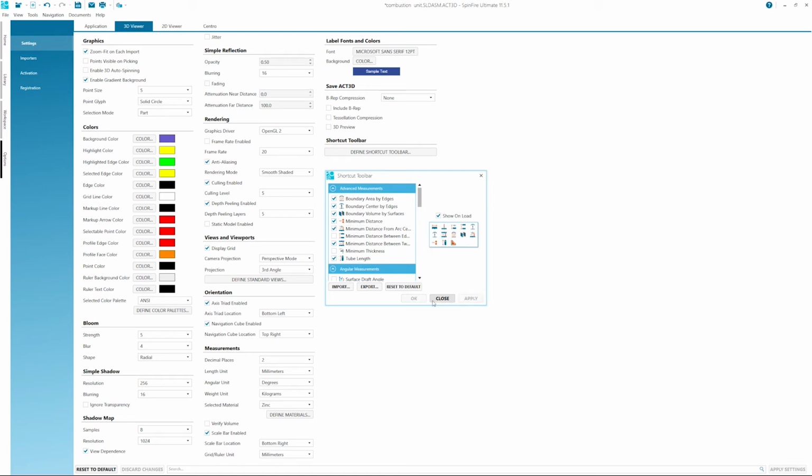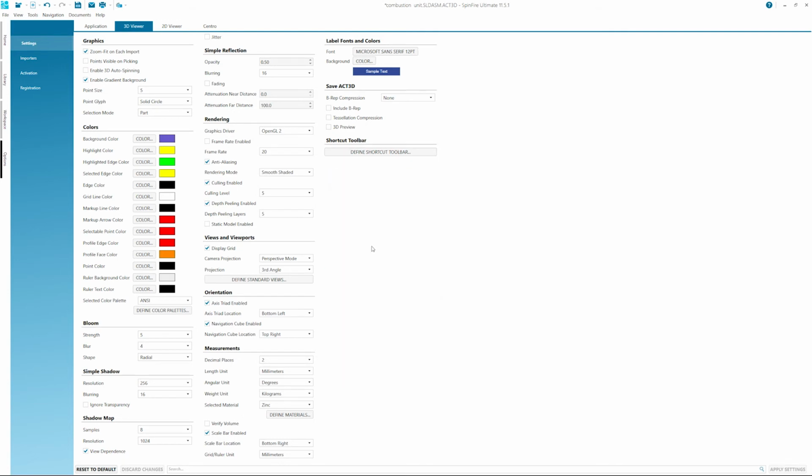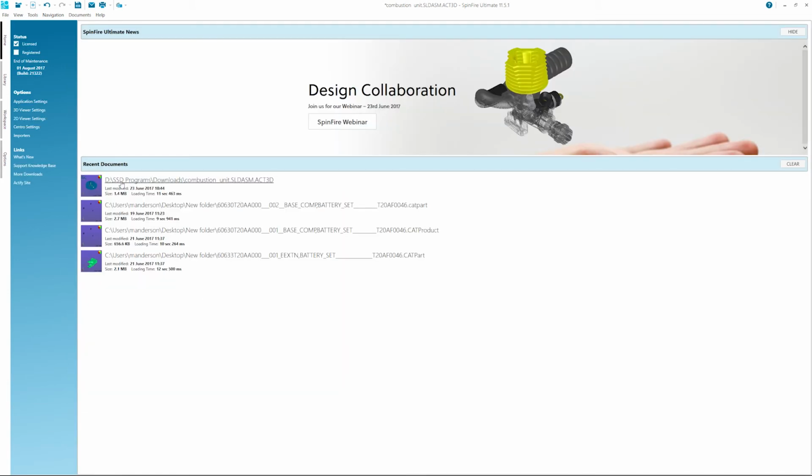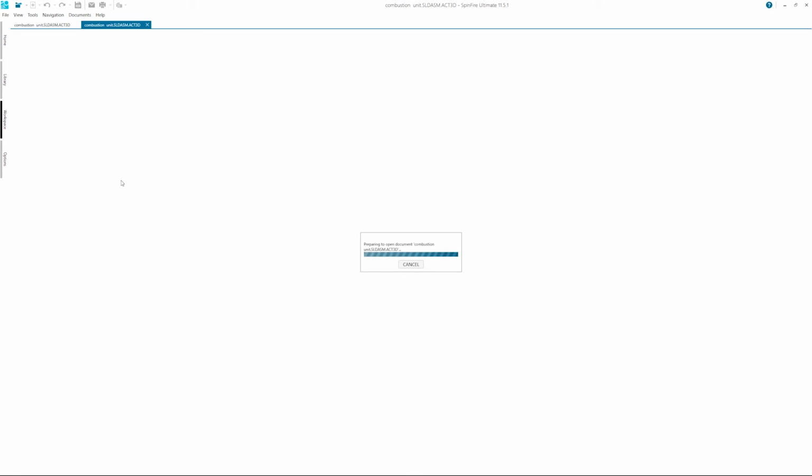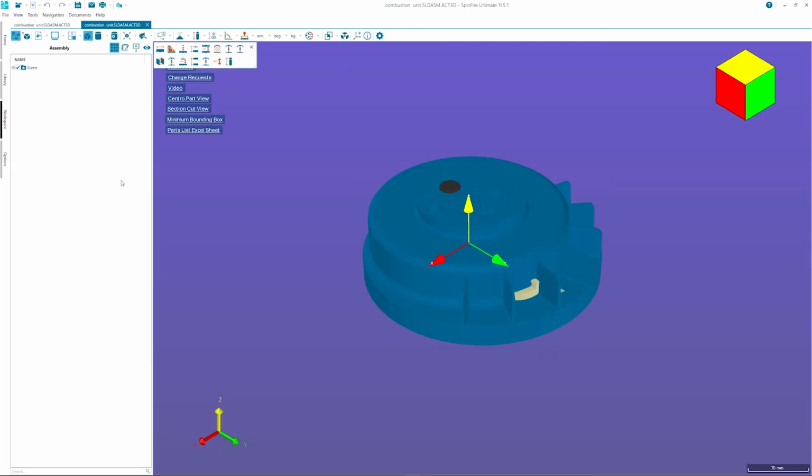So I click apply, I close that, and I reopen my combustion unit, and we'll see that shortcut toolbar show up within the workspace environment. And there's a shortcut on my keyboard to turn it off or turn it on whenever I would like to. And we can drag that, we can reshape the size so it doesn't get in the way of what we're doing.